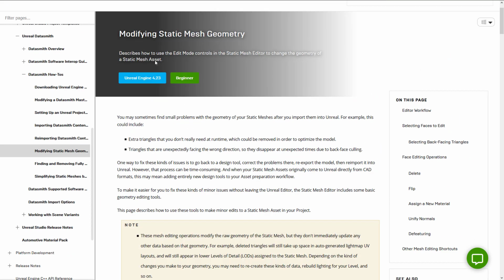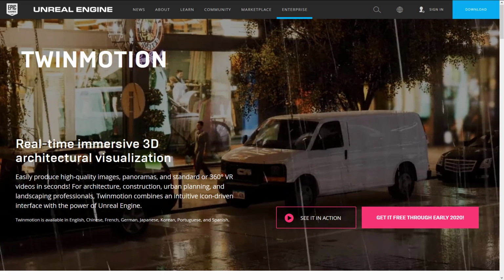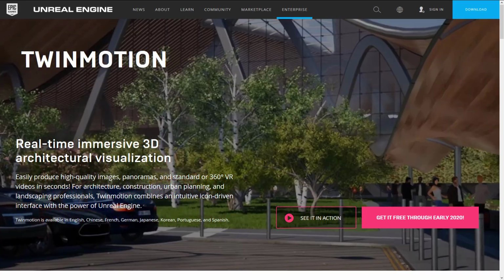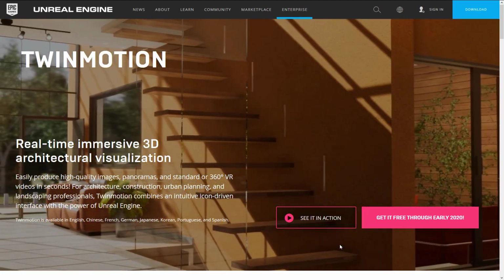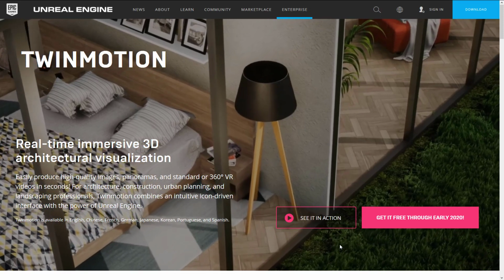So that's an improvement there for sure. And then the other thing, once again, is you get the static geometry modification stuff that is part of that whole workflow. And then finally, TwinMotion extended until 2020 of next year. And once again, if you grab it for free, you can continue to use it for free going forward. Now, again, almost none of this stuff is for game developers specifically, other than the fact that you get the mesh editing stuff in there.